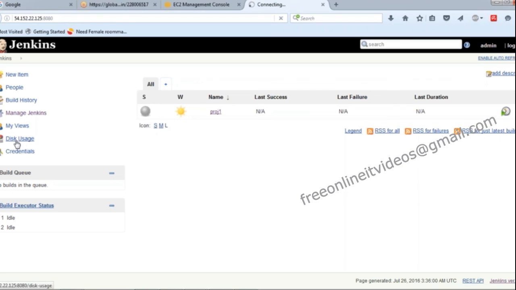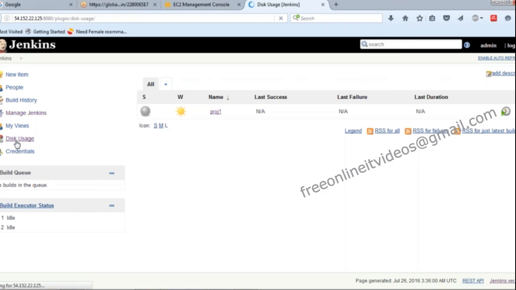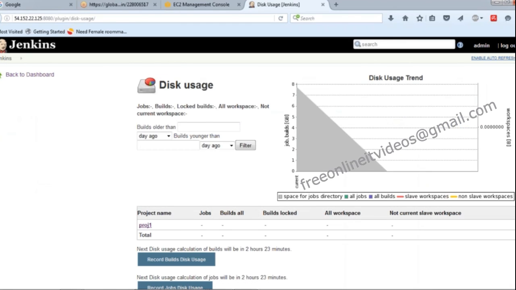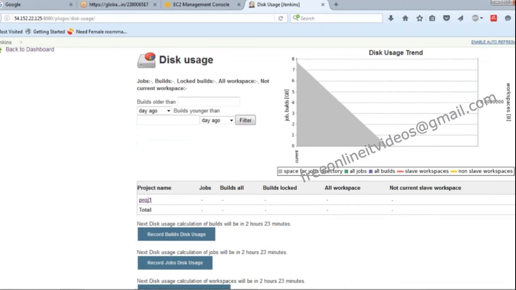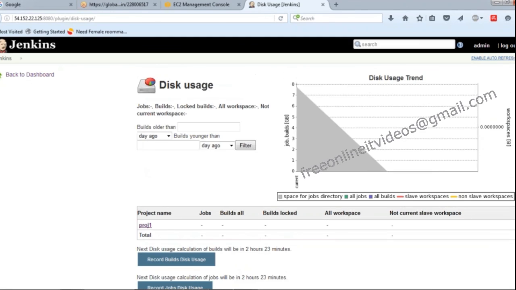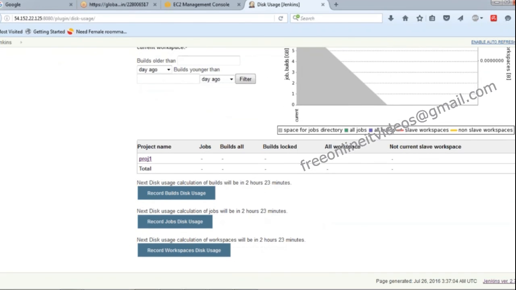And this disk usage plugin we have installed. What it is showing is the disk usage of the Jenkins server on which we have installed this plugin. It shows record job disk usage, record workspace disk usage, record build disk usage.